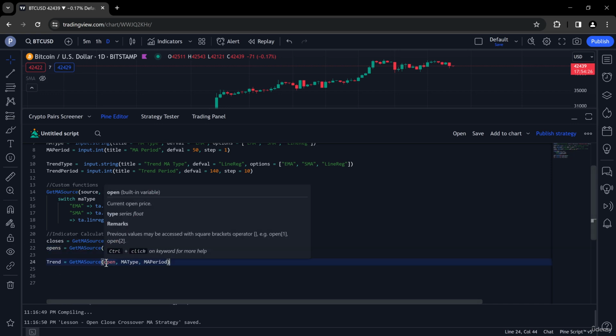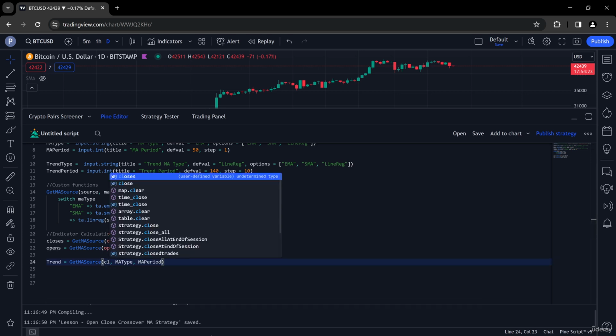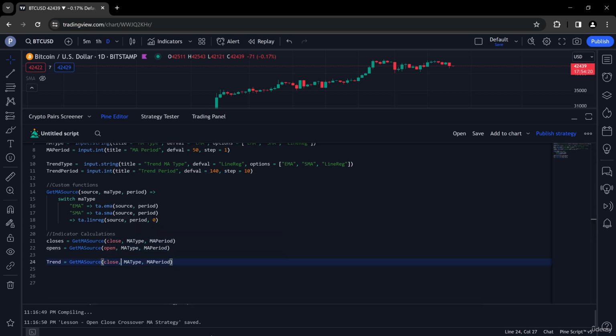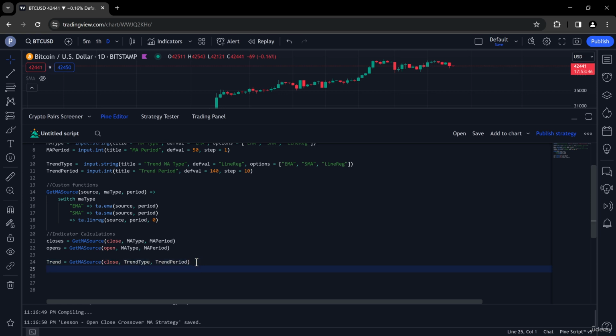And for the trend, we are going to pass close series. But for the other parameters, we are going to pass corresponding parameters related to the trend moving average. So it's going to be trend type and trend period.